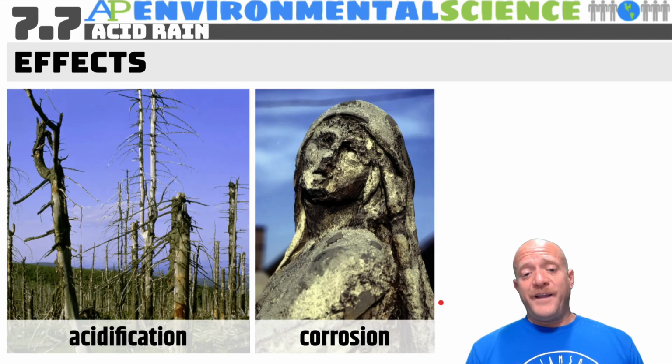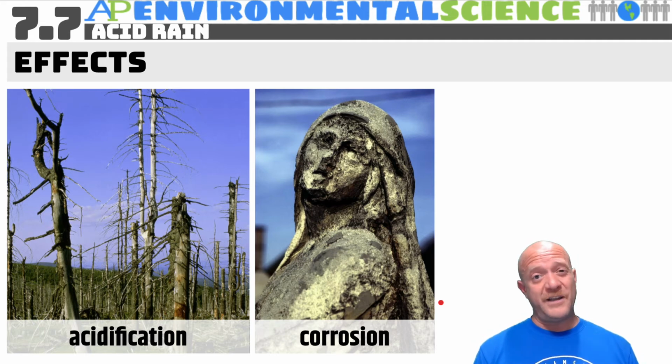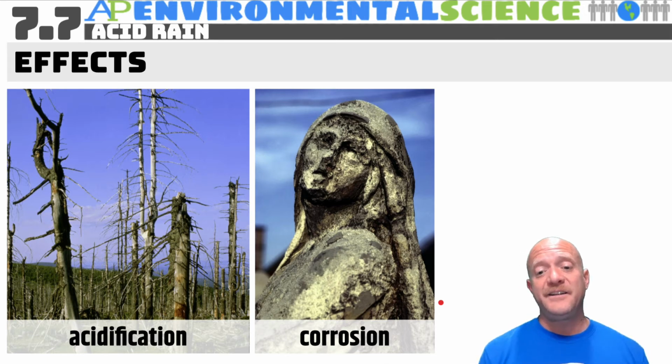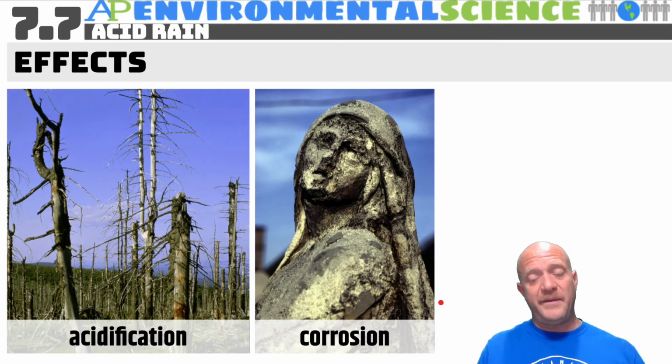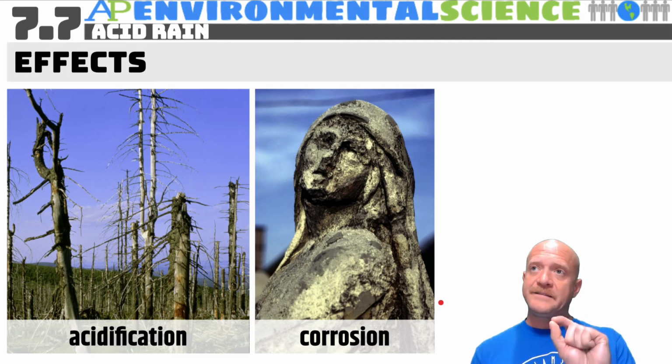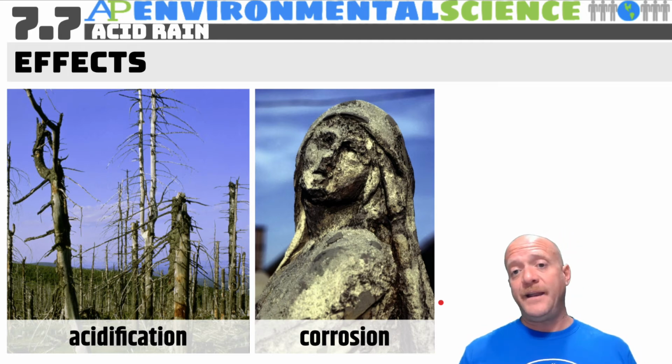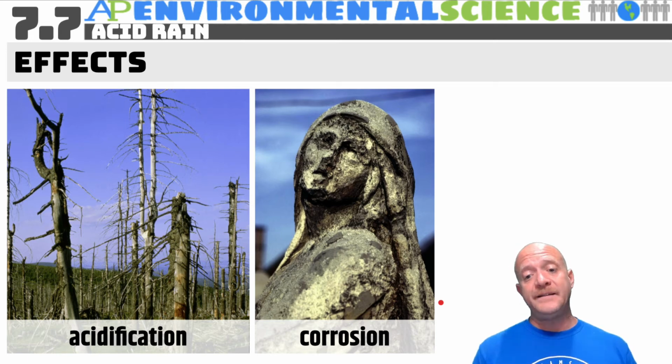So the effects of acid rain are acidification of biologic tissues and of the soil, which I will describe in a moment. And also you can have corrosion of limestone or marble structures. A lot of the buildings in ancient Greece are being destroyed and eventually are being corroded because of the low levels of acid rain. All rain is slightly acidic, but acid rain has a much lower pH, which means it will break down these limestone structures much more rapidly.